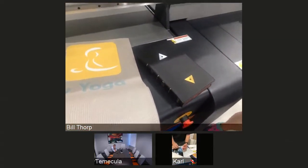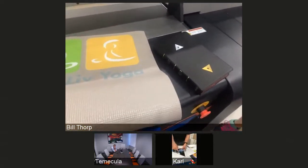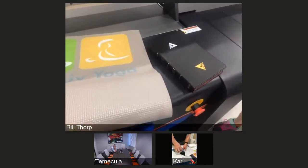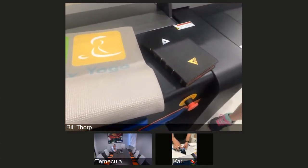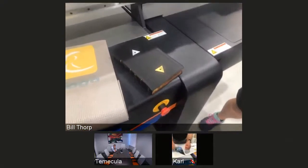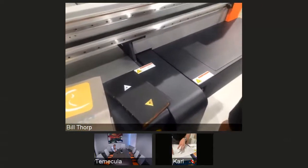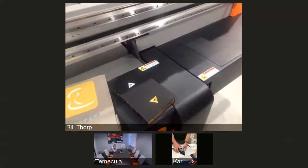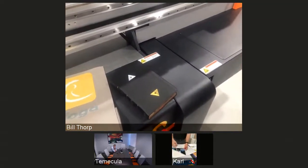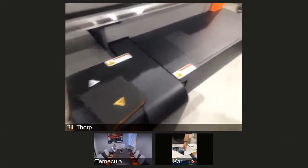If I want to do backlit and push enough light through it, I want to make sure the shadow detail doesn't wash out. The way I do that is I print reverse print color, white, and then color on the backside, the same image. When I push that extra light through, I still have a beautiful image backlit. Or if I'm just looking at the front without light, it still looks good.